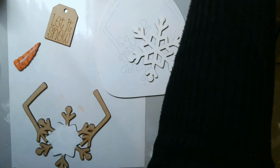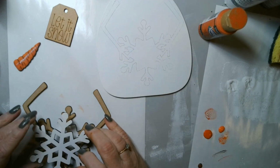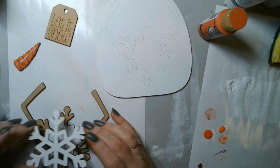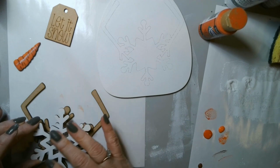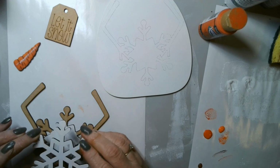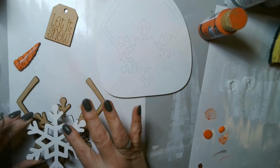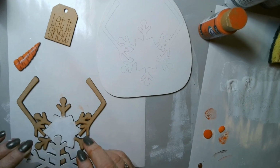I'm guessing that what would be really cool, I mean, you can glitter the snowflake, but you could also have glitter coming through here. And if you decided to have glitter on top and bottom, you would just want them to be significantly different glitter. Like you could have a crystal light white glitter on the top and a silver glitter here.